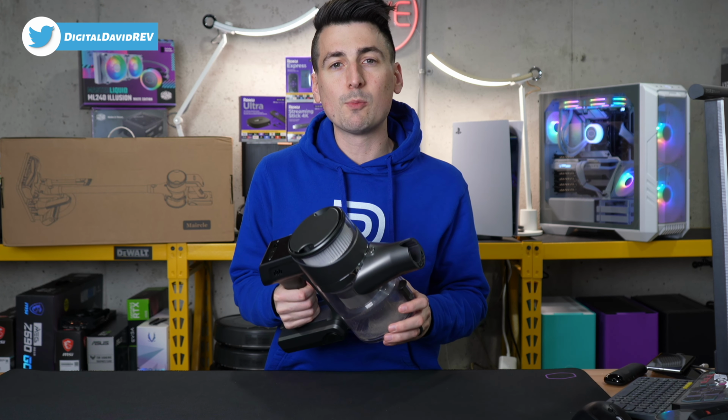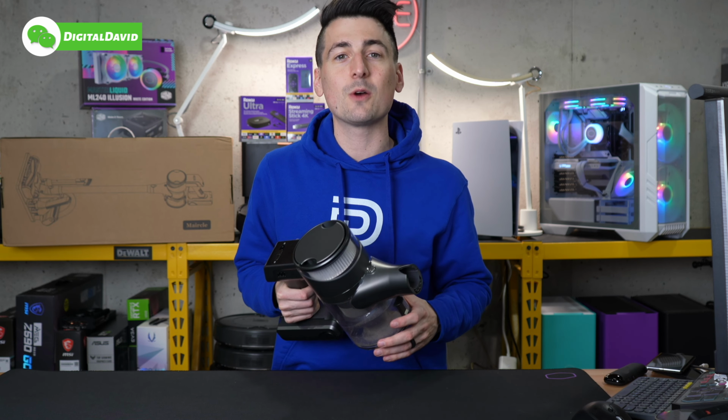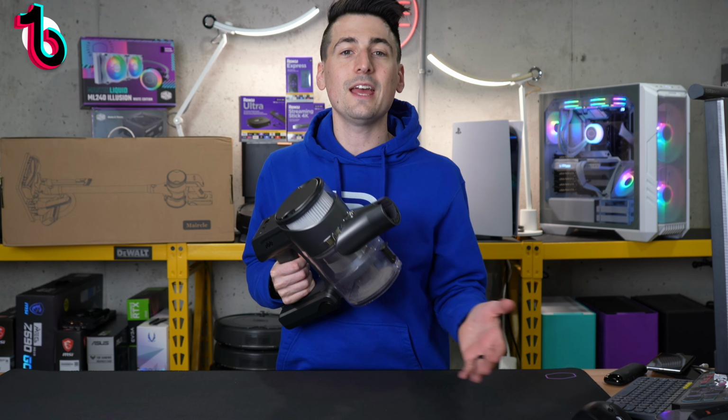Now let's throw a couple more tests at this cordless vacuum cleaner, putting it through a few different scenarios on both hard floors and surfaces and carpet.